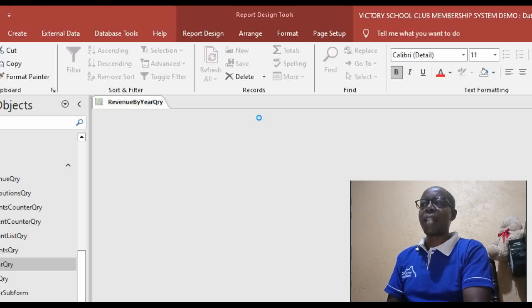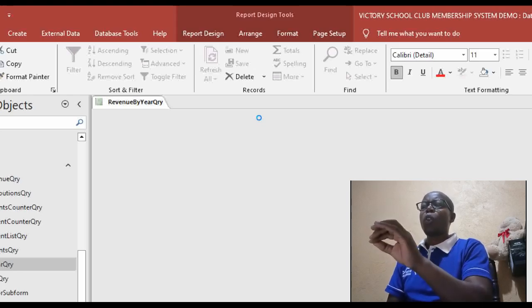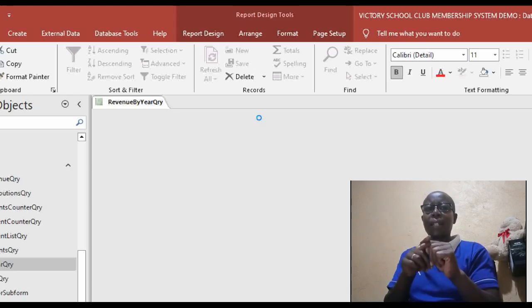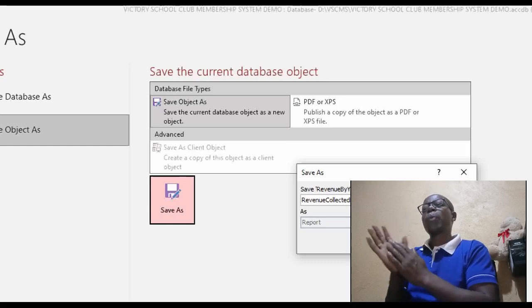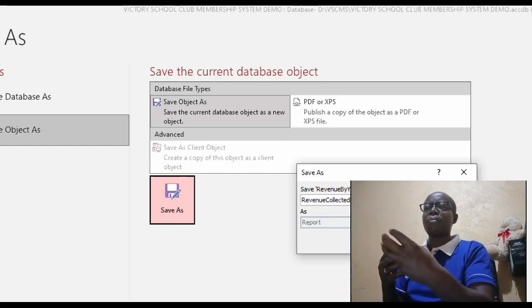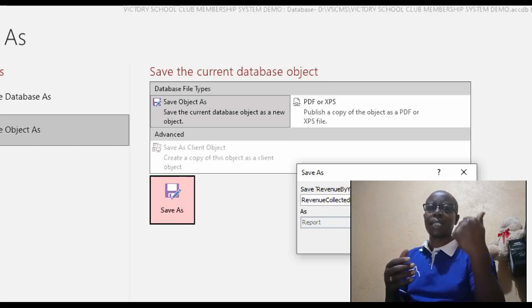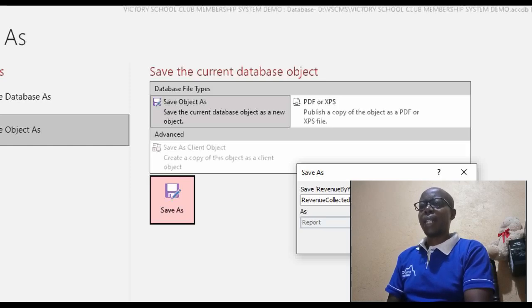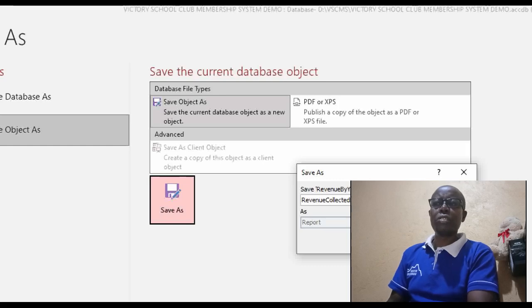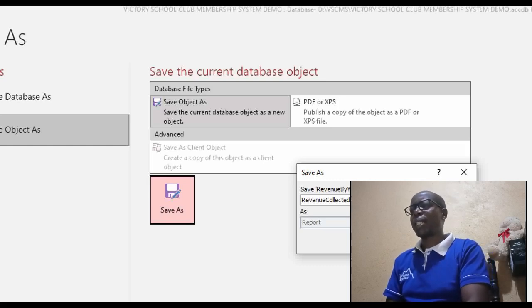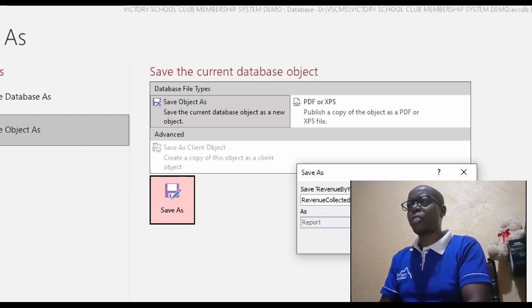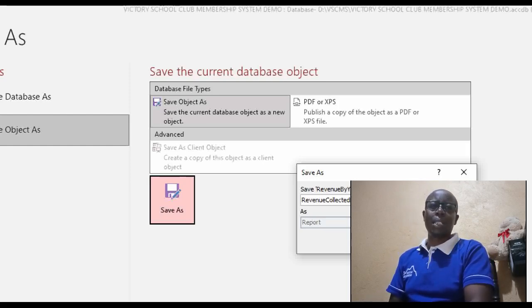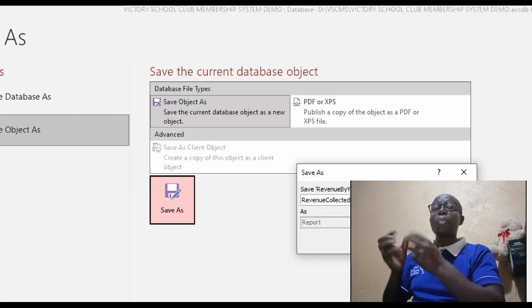called button, command button. I'm in the form where we are dropping down a list of years. We pick a year, and then we want to be using this command button to open that report we have just designed, the one we have just completed. So I click on this one and tell the command button what we want it to do. From the categories of activities, report operations, and then we want it to show us the report in print preview.